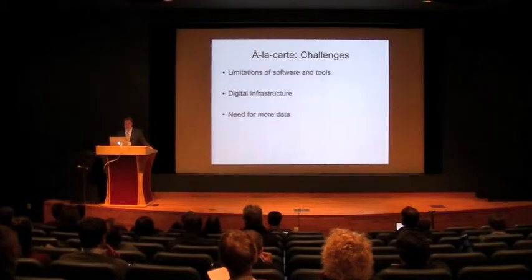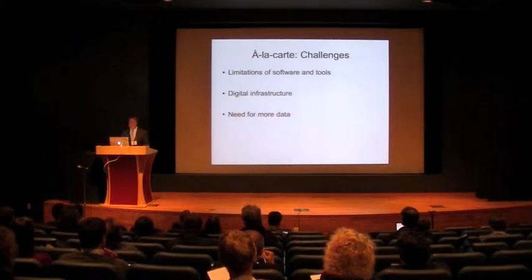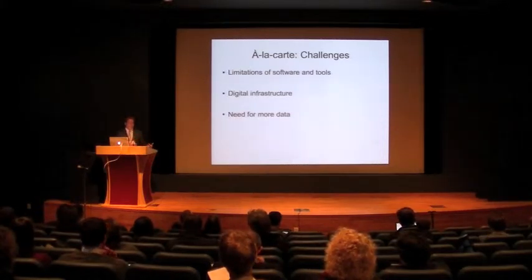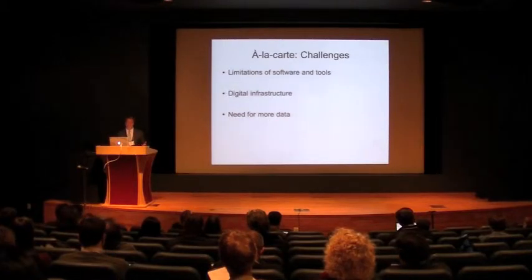And the need for more data. With Pleiades, you have your 30,000 places, but we want more. We want to have the roads. We want the general public or researchers to be able to contribute things like, oh, maybe the river course is off, or maybe we need more data for some of our backgrounds.